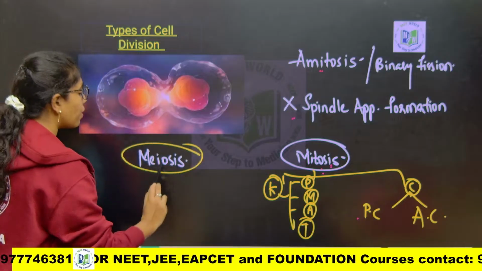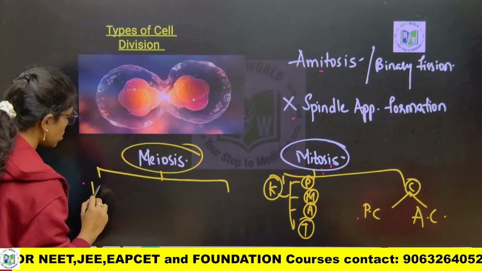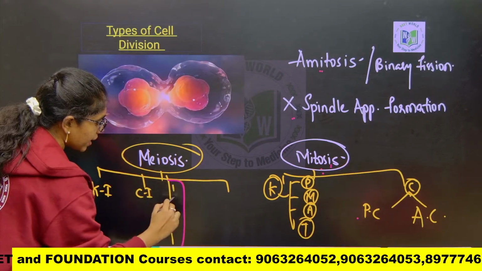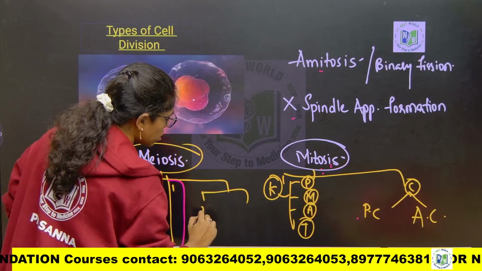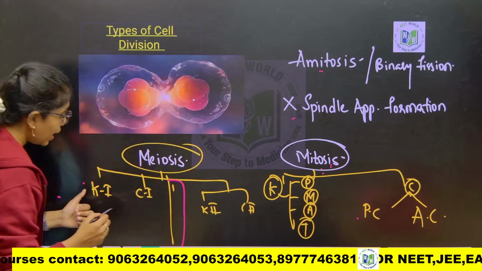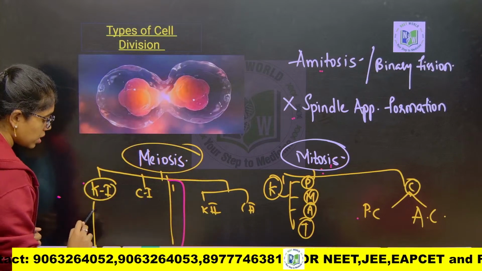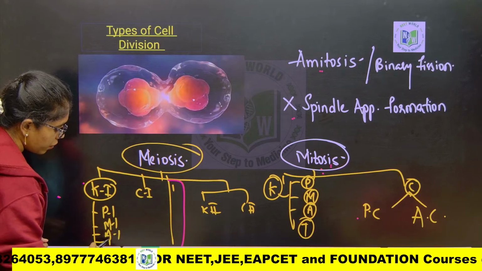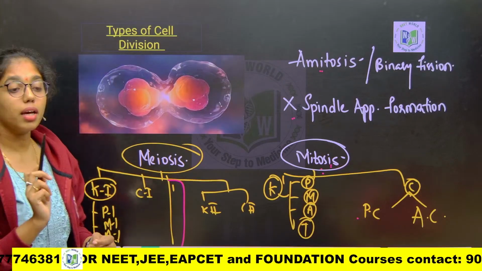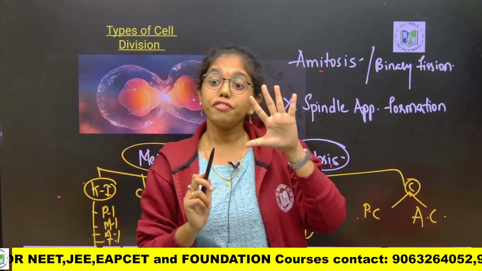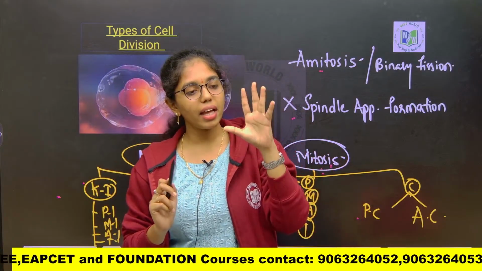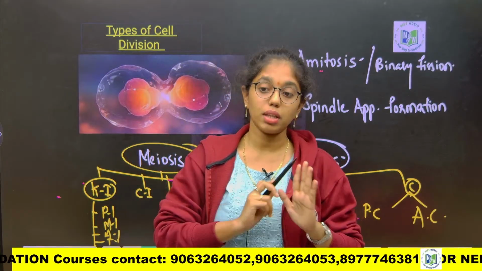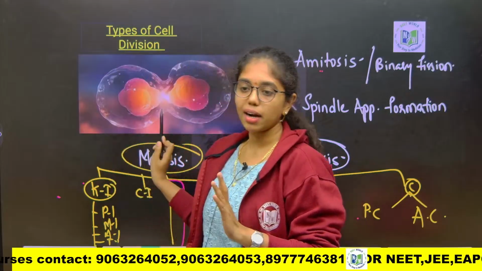And in meiosis, as we have discussed, we have what? Karyokinesis 1 followed by cytokinesis 1. This is followed by what? Interkinesis and then again karyokinesis 2 and cytokinesis 2. In karyokinesis 1, you have 4 substages again. What are they? Prophase 1, metaphase 1, anaphase 1, telophase 1. The major important segment here is prophase 1, where it has 5 substages. Definitely in every alternate year of NEET examination, you can see one question on the 5 substages of prophase 1. That is a very important segment. I can tell you that is the heart of this chapter.